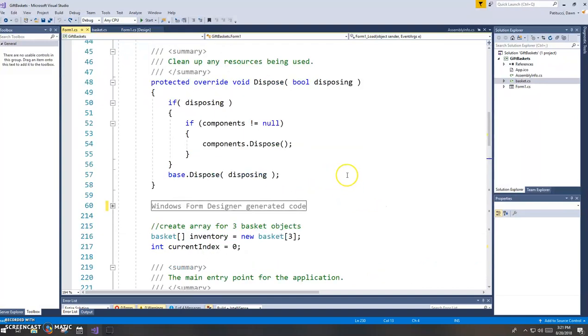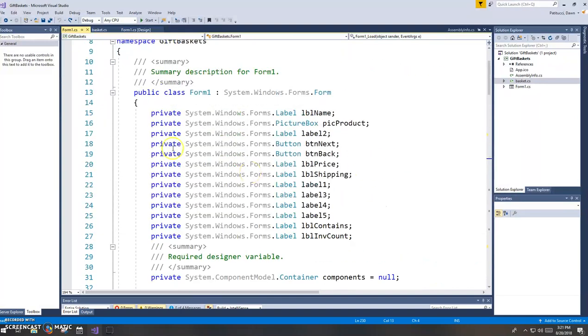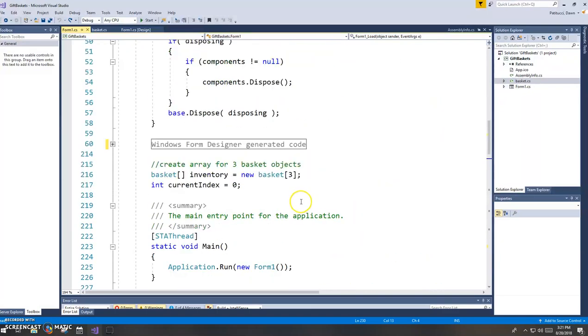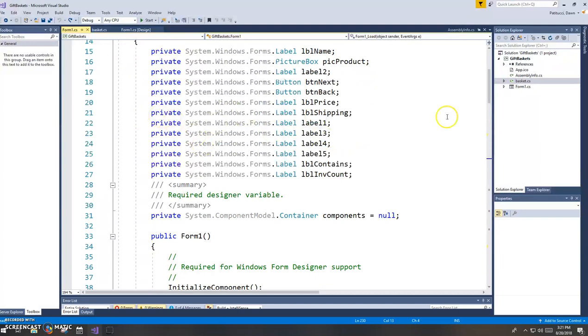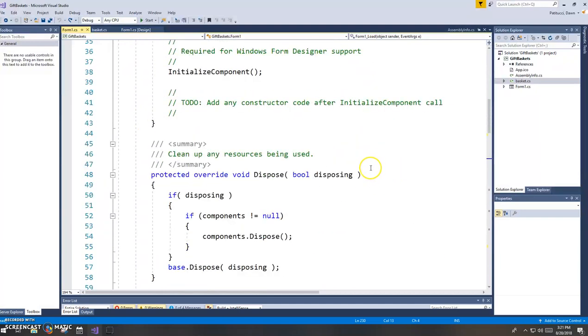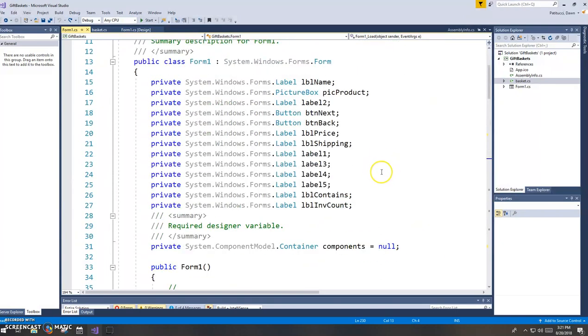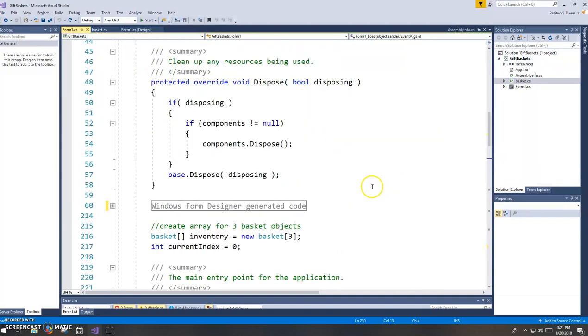So when you get an older application like this from me, just ignore all that designer code and stay out of there. You don't want to go tinkering around in there and then your form blows up and it can't be loaded. So just be careful. This shouldn't be an issue when you're building programs from scratch, which you'll be doing most of the time in your homework assignments and projects and that kind of thing.